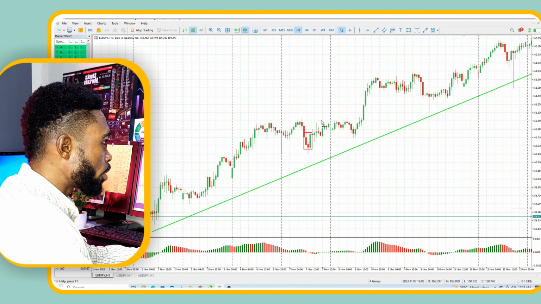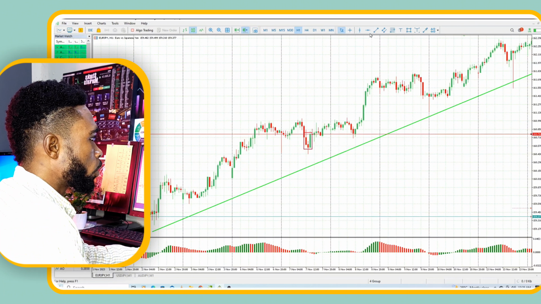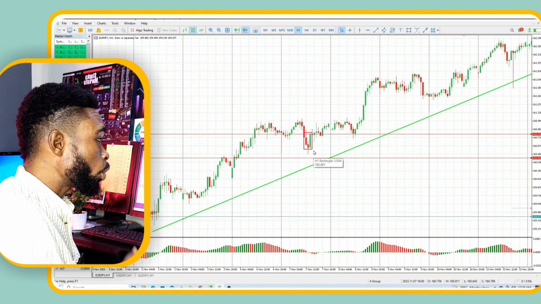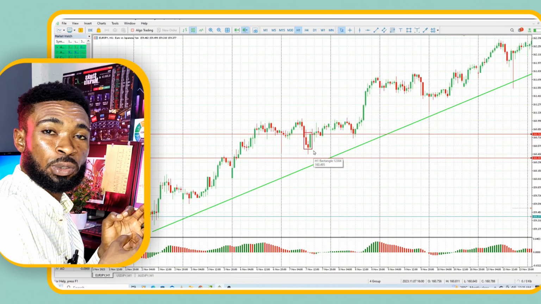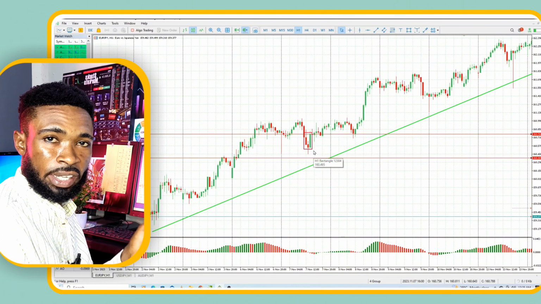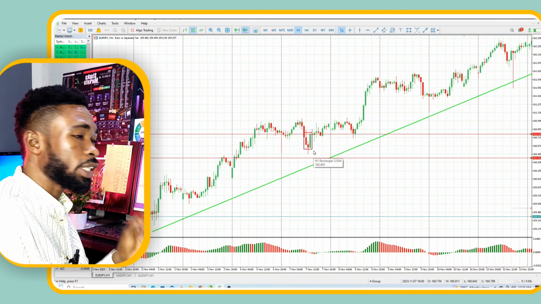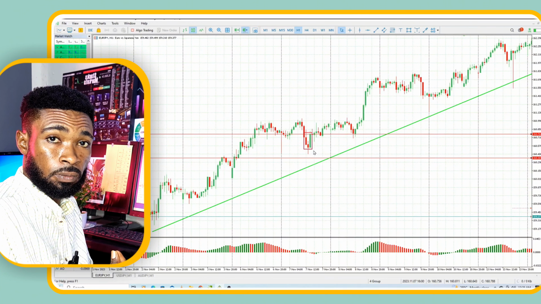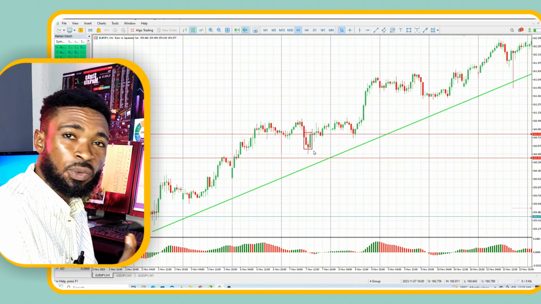Okay. So here you would have entered here. You put your order here and your stop loss behind the pattern. Are you watching where I'm putting the stop loss and the orders? Don't just look at the pattern. Most of you guys just look at the pattern and won't listen to where you're supposed to put your stop loss and where you're supposed to put your take profit target. If you set a wrong stop loss or a wrong take profit target, it will have consequences on your account.